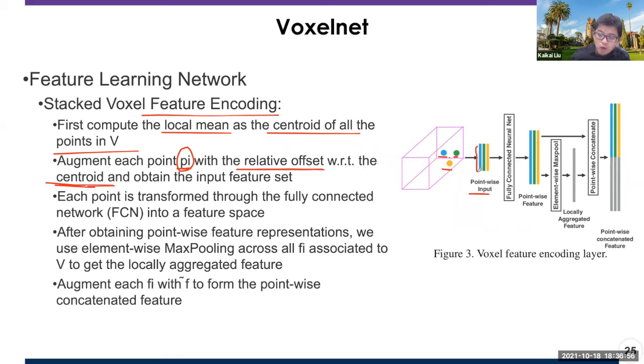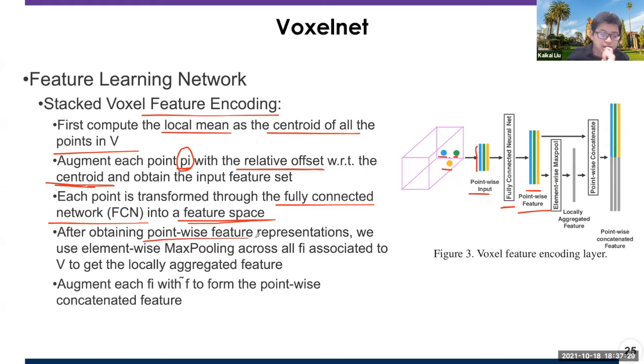Then for every point, they go through a fully connected network to do the encoding, using this fully connected network to go to another feature space. This feature space may be bigger. They do the mapping. Okay, then this is the feature space, right? For feature space, what we typically do is utilize the high-level feature sometimes and do the fusion with low-level feature. What they do, they also have some fusion part.